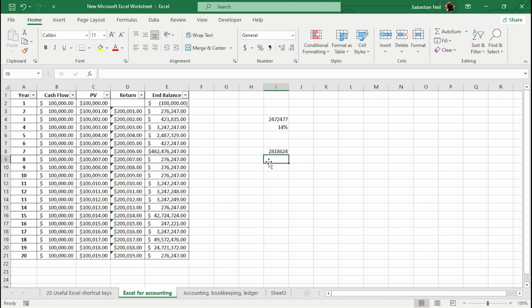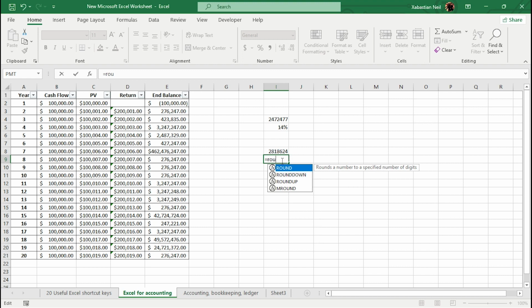But what if you want the round of the whole number? If you want the round of the whole number, you can do the same thing as I did here. Firstly, type in the round formula, round, and then the first thing you have to do is select this one.